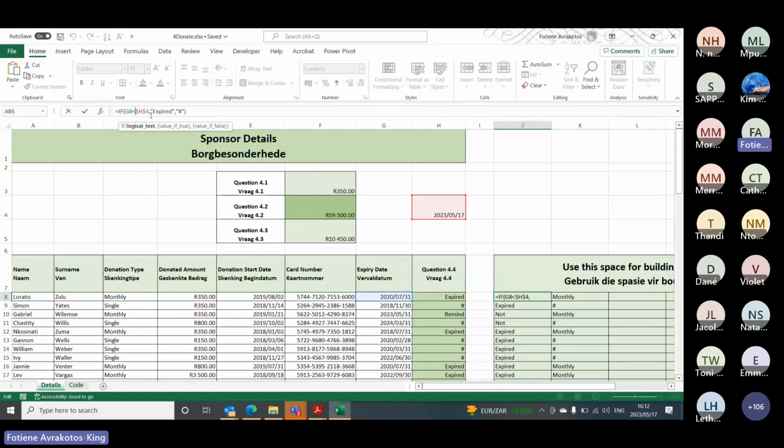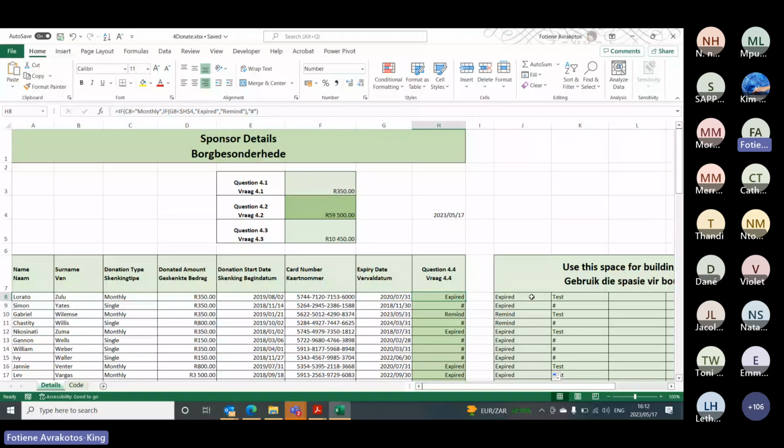If it didn't expire, remind. So basically, if it's monthly, do another test. I'm going to put test here just to explain. If it's monthly, do another test. If it is expired, put expired. If not, put remind. Now I'm going to put those two functions into one.